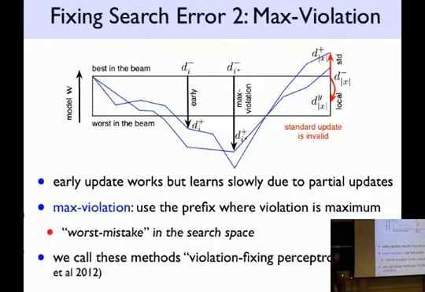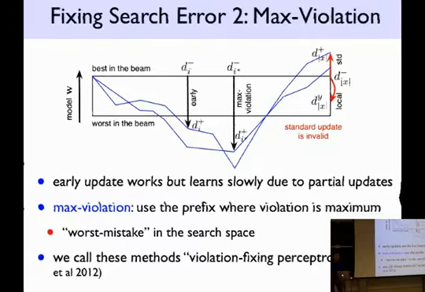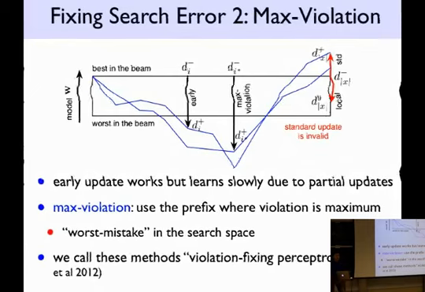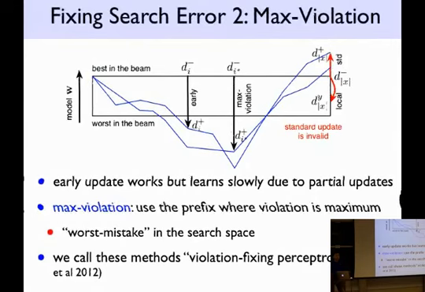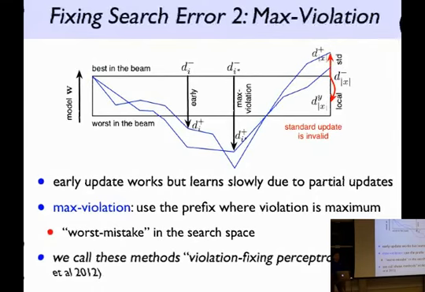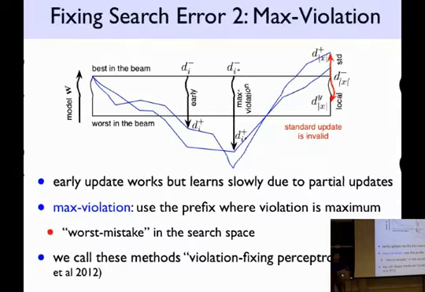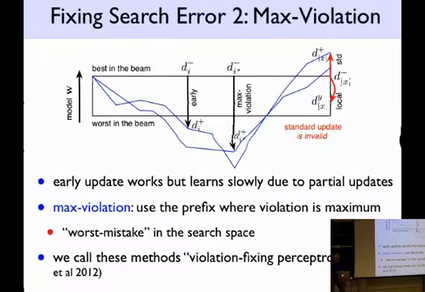Is the size of the update related to the size of the violation? Sometimes if you're using various kinds of loss-infused update methods, if the violation is larger, then you take a larger update step. Oh, no, the learning rate is fixed to be 1, in a sense. The update is always just the feature here minus the feature here. We don't scale the updates based on the violation.